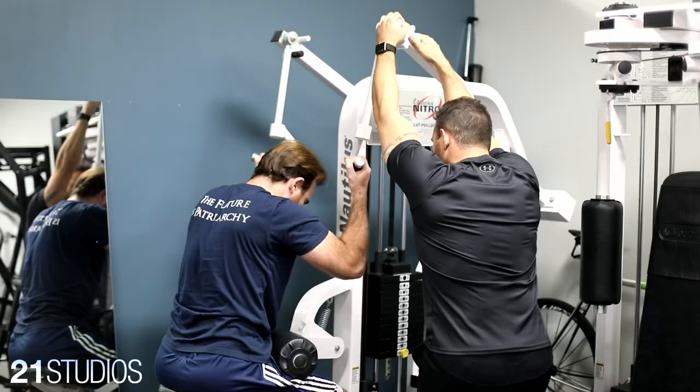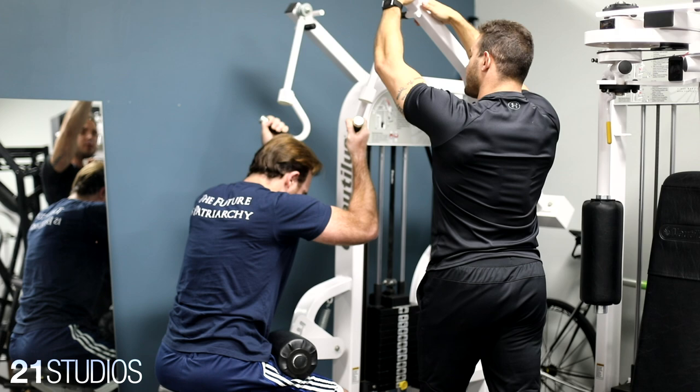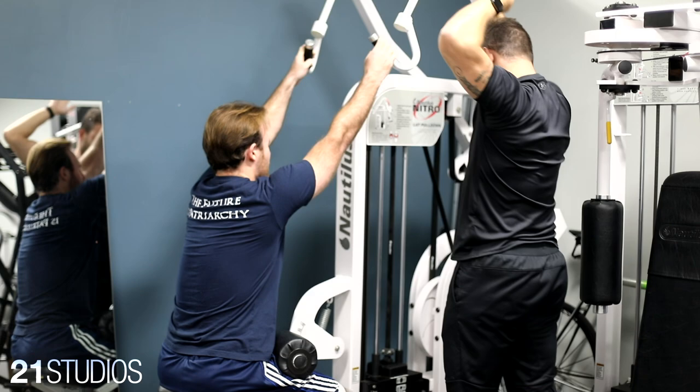I'm going to give you one more assisted repetition. He's going to be pulling as hard as he can. I'm going to make sure he gets that through the whole range, right? Breathe, breathe, breathe. Pause it. Now drive the elbows down. Go, go, go. Good, good, good. Brief hold. Now take your time taking it up. Let him work, let him work. And then ease it. Now, good.